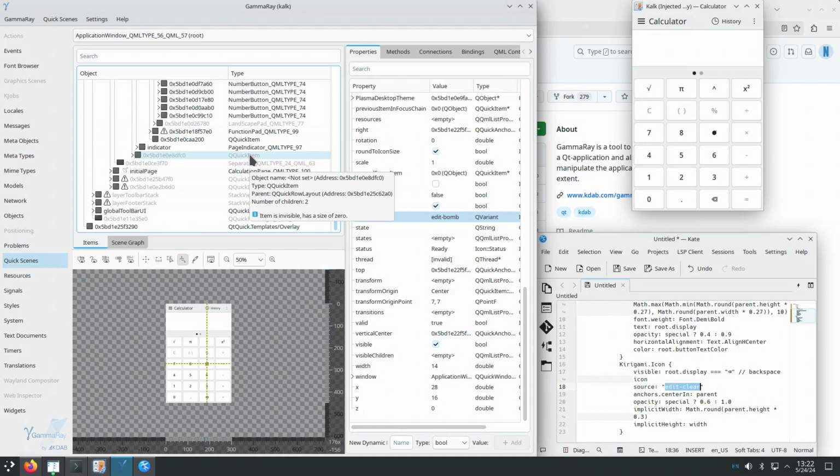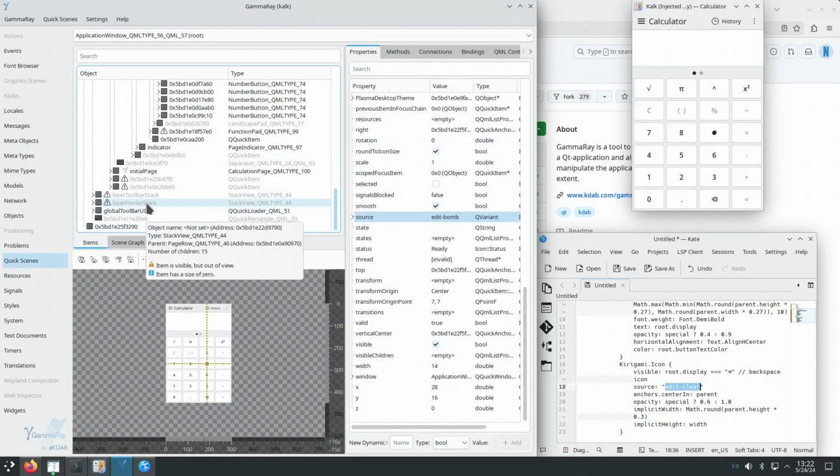So even if the QML item has the property visible true, its X and Y is way out of the X11 application window. This thing, it says the item is visible but out of view. And it's also zero size.